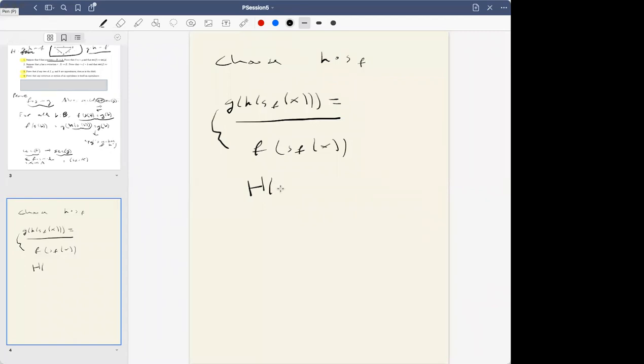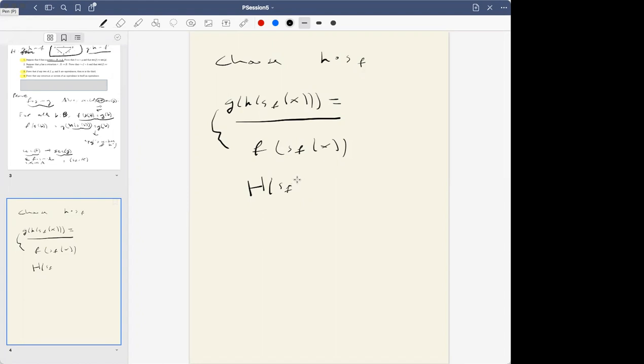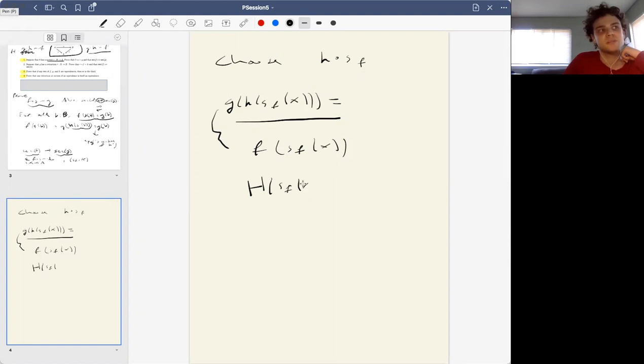Yes, SF. And just to be precise, H takes in an element of big A, right? So that will be S f of an arbitrary term of the domain, which I'm denoting as little x, right?